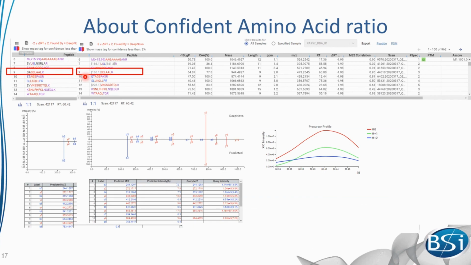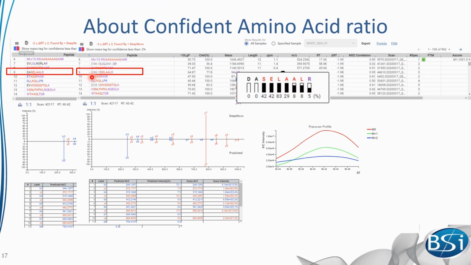Now, if I set the CA threshold to 2, you can find that in the N-terminal, the sequence disappeared. It just gives you a number. We call this a mass tag. So why does it become a mass tag?